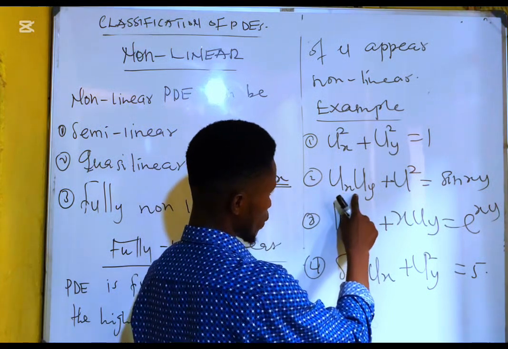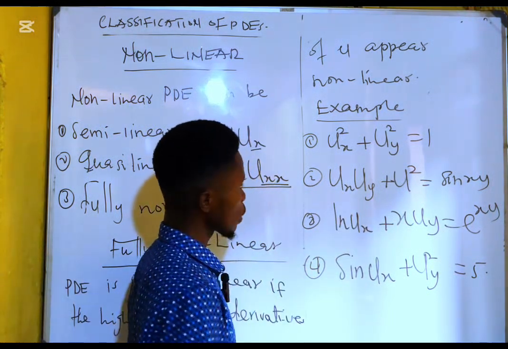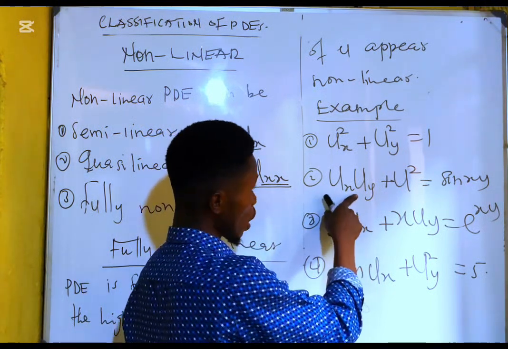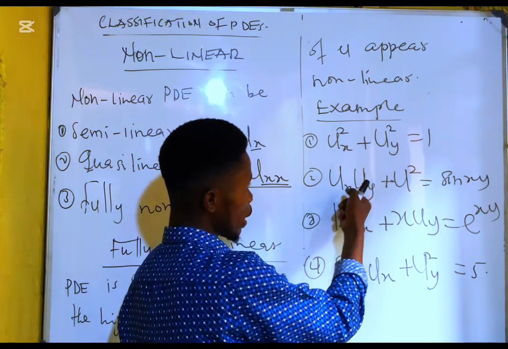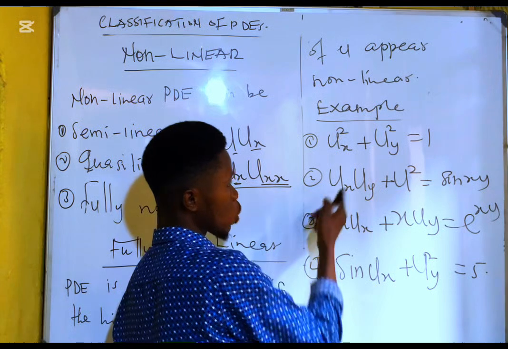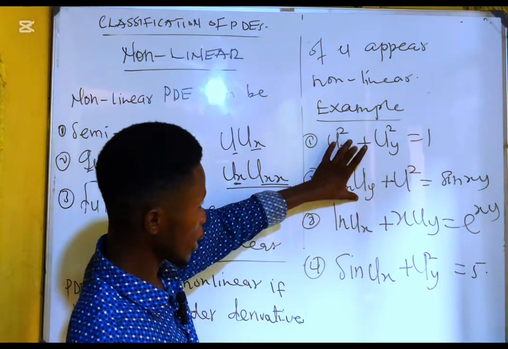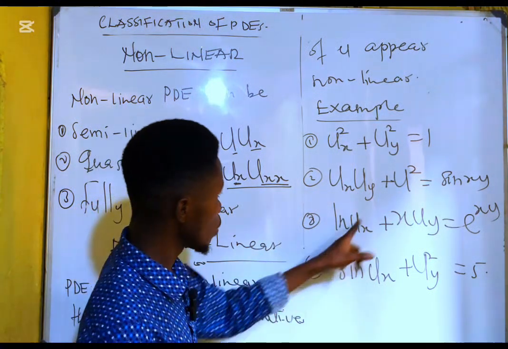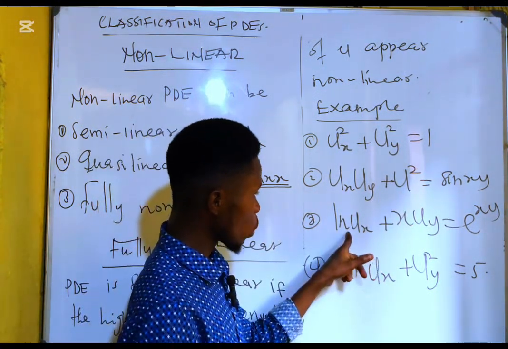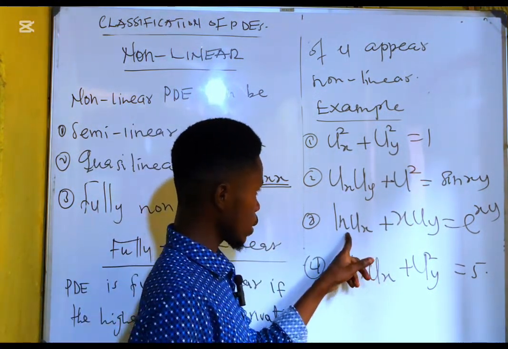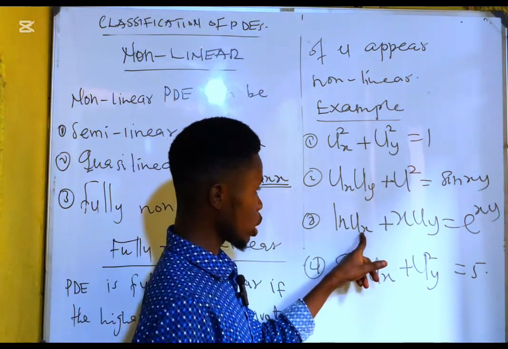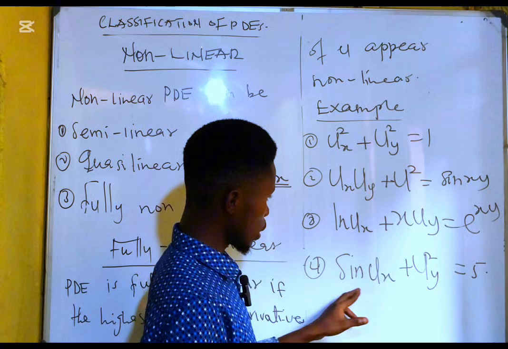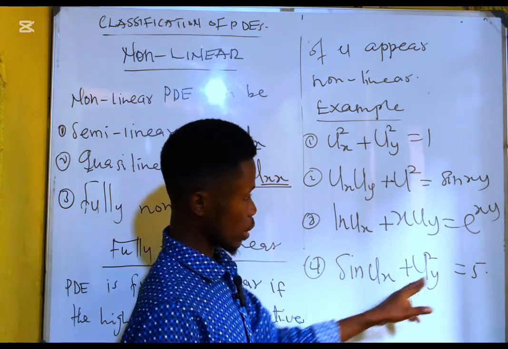Now, here, what is the highest order here? This is the highest order. And why is it nonlinear? Because there is a product of two derivatives. Have you seen that? So that makes it non-linear. And this becomes fully non-linear because the non-linearity is occurring on the highest order. This and this, the highest order will be this. This is the unknown function. The non-linearity is the transcendental function ln occurring on this highest order, which is ux. Is that okay? The same thing applies to this.